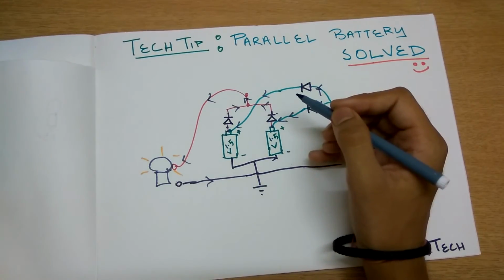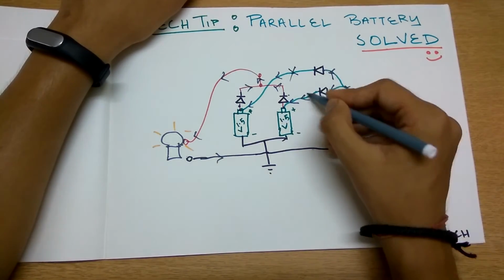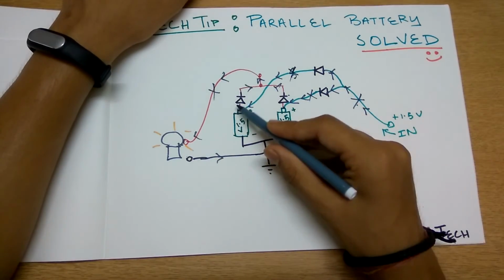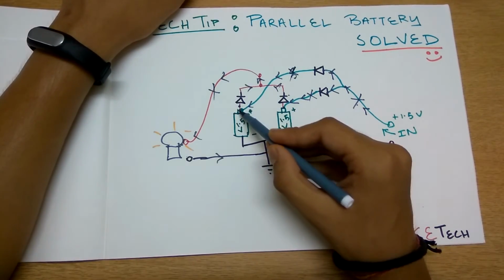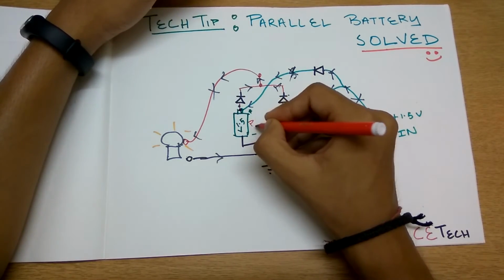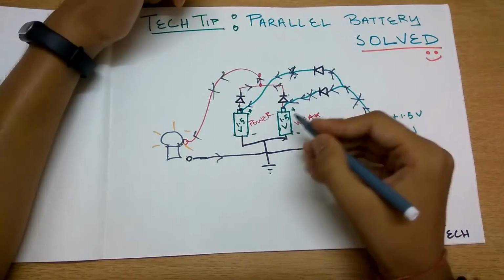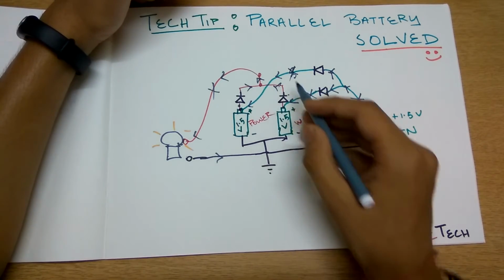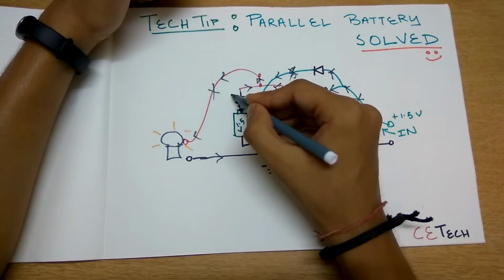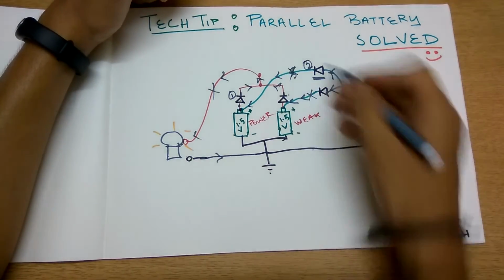So how does this problem get solved in this? While this is connected, this is not connected, the reverse flow of current is not possible because there are two connections from this battery. So here we again take this battery to be powerful and this one to be weak. So this battery gets discharged over time and this battery has to plug in power to this. The only way for current to go outside this battery is using this branch 1 and not 2, because in 2 this diode is in reverse bias and no current will flow in like this.